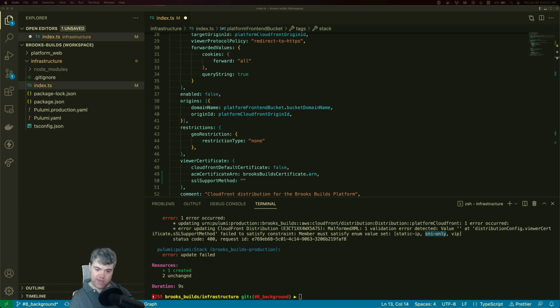Oh, interesting. Okay. A custom SSL certificate, optional. Associate a certificate from AWS Certificate Manager. The certificate must be in the US East, North Virginia region. Oh, I'm in US East. That's fine. If I was somewhere else, then I would also have to create it in US East 1. That's interesting. That kind of sucks too.